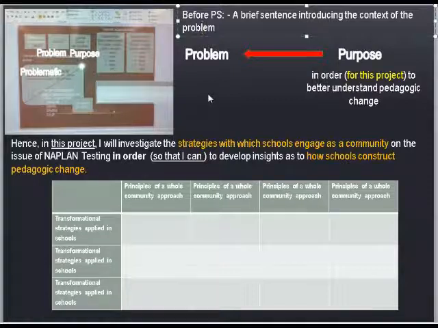Make sure that your text is always well received, and for that you have to write to the reader, not only to yourself. Your draft is to yourself. The thing you give to me to assess is actually written for me. So just before your problem statement, you write a sentence or so introducing the problematic, not "in Cambodia, it is very important to look at leadership. So what? So it is in Poland."